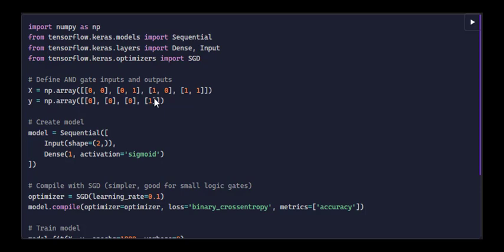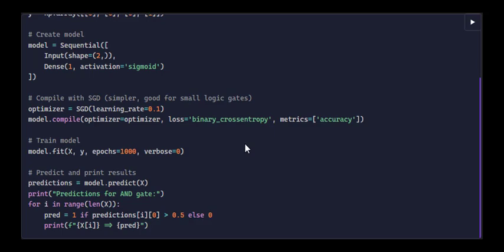So what SGD will do is it will adjust the weights slightly in the direction which reduces the error over and over again until this output, which was earlier coming to be 0, starts coming close to 1, and then until it becomes very close to 1, this algorithm will work. This is how stochastic gradient descent works. So for now, just understand this. Later we'll see this in detail.